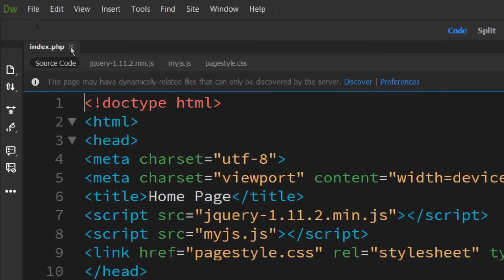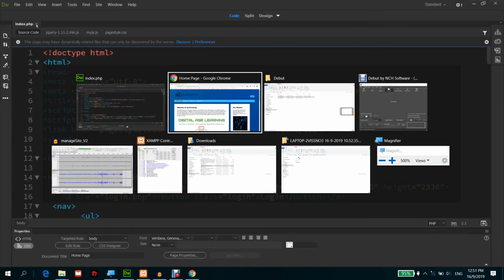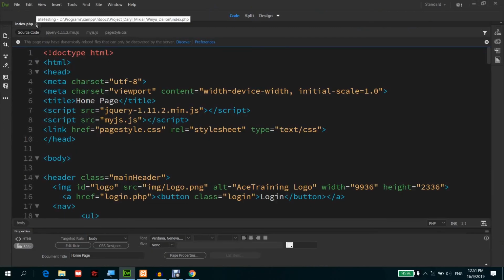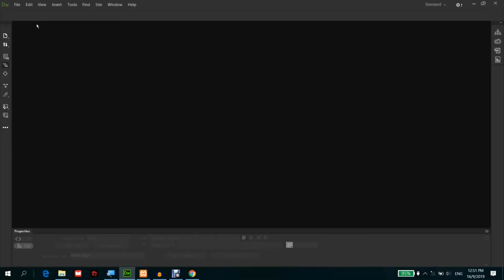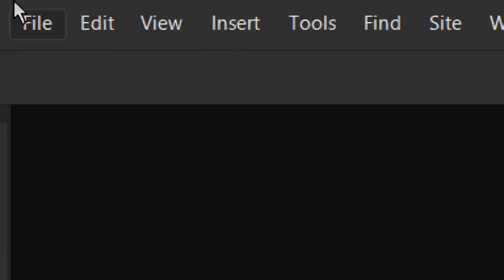Okay, so right now, just ignore that sound just now. So now what we're going to do is close this. Now after we close this, imagine now we want to view another site. We want to work on another project, but we don't want to create a new site. So this is the part where you can manage site and edit your site and get it to work. So let's go into it.